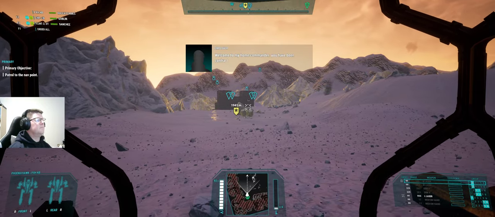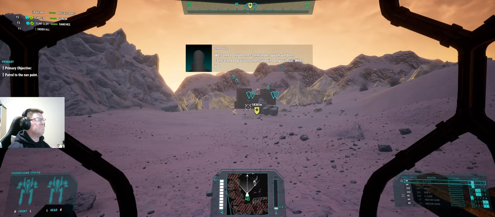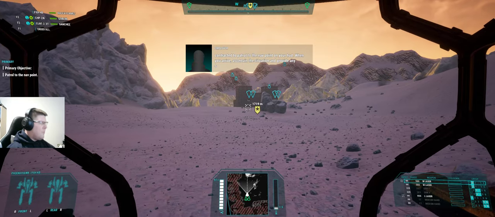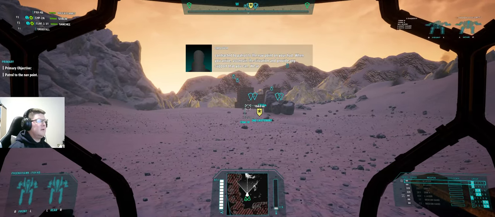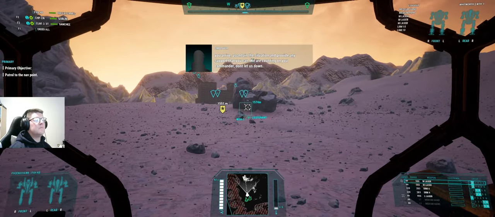You have been contracted to patrol to the map point on your HUD. Did you arrive? Ascertain the situation and provide any support that you can. Okay, we are counting on you, Commander. Do not let us down.